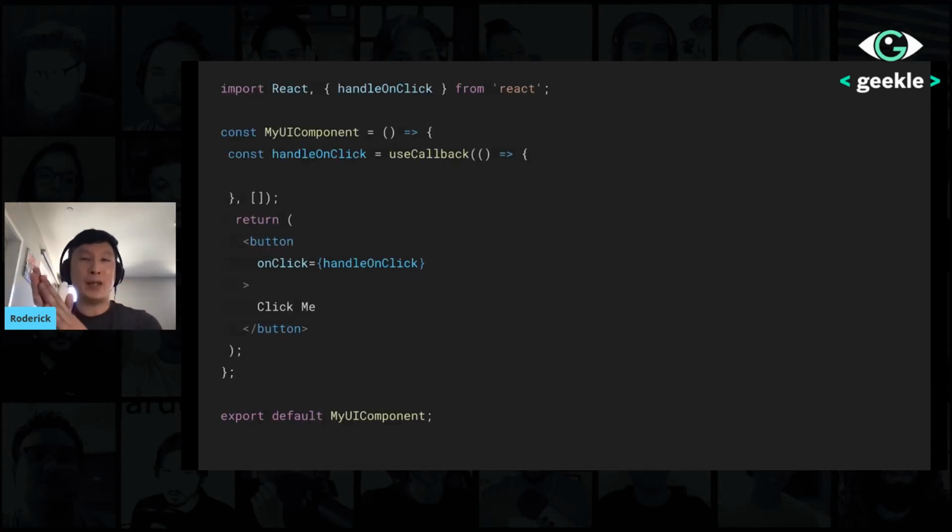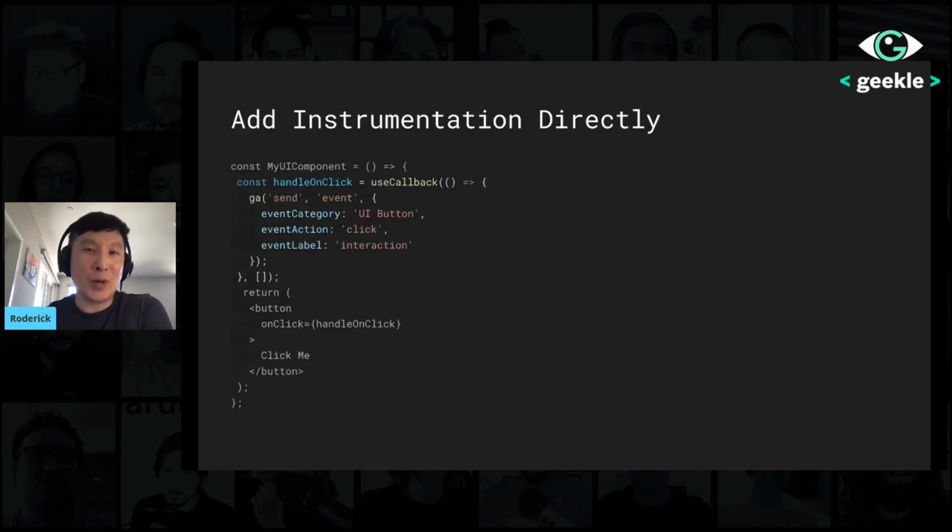So let's say, again, we have a UI button and we want to add an instrumentation when we click. Assuming we're using Google Analytics, the common component already has an on-click function here. So how should we add an on-click beacon? The most common or easiest way is just to directly add the instrumentation into the handler function, and just call it a day.